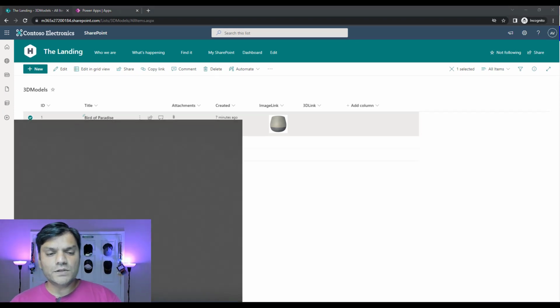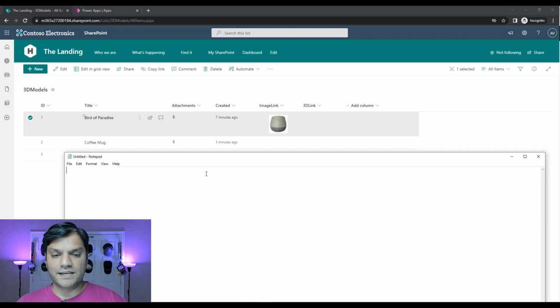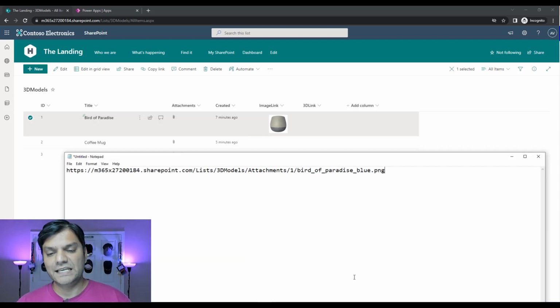All right, so we were able to go ahead and grab that image link, and just to make sure, here's what I'm putting in. This is the image link, and it's got the attachments. It's attachment number 1. Well, does that mean that my attachment for the OneDrive, I mean for the 3D files, also works the same way? Well, let's go and take a look.